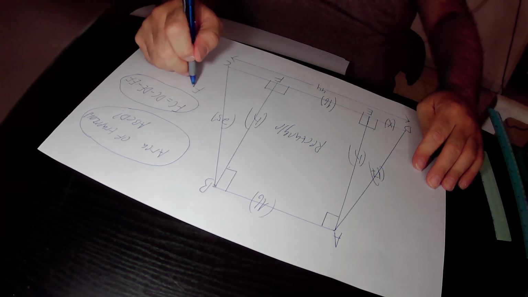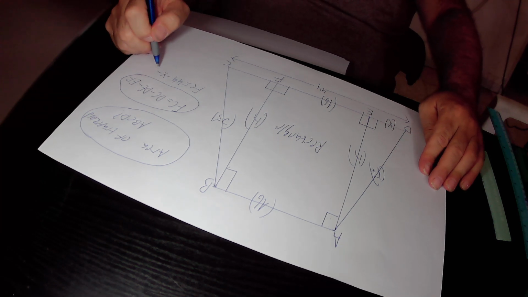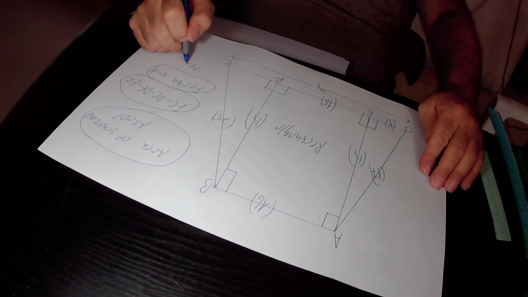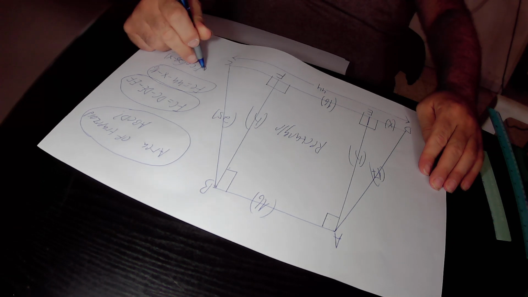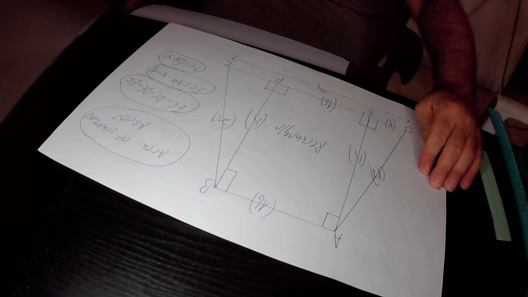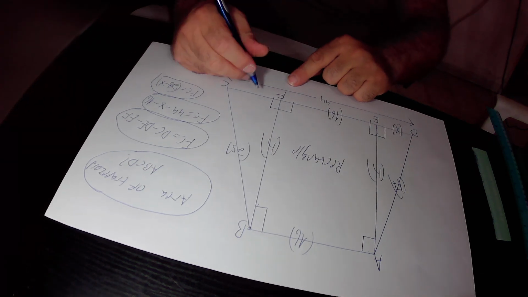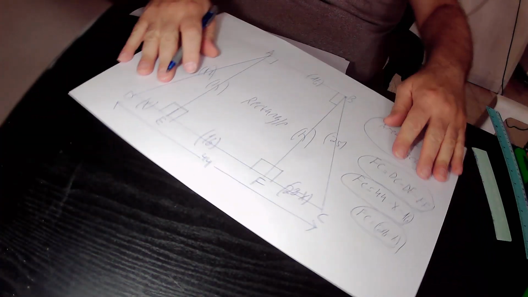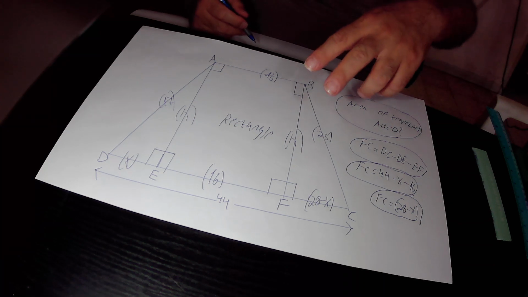So FC in total equals DC, that is 44, minus DE, that is x, minus FE, that is 16. So in total, 44 minus 16 is 28, and this expression equals 28 minus x. So we found out that FC equals 28 minus x units in its length. In the next step, I'll copy the right triangle BFC onto a new page and apply the Pythagoras theorem to this right triangle BFC.